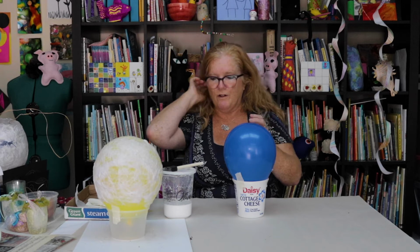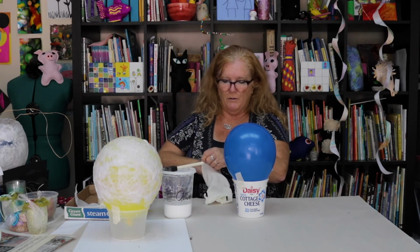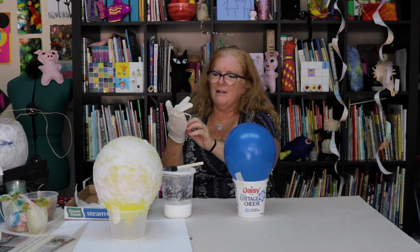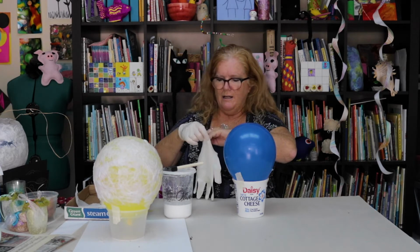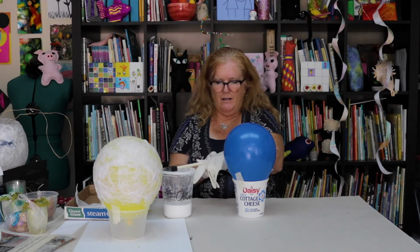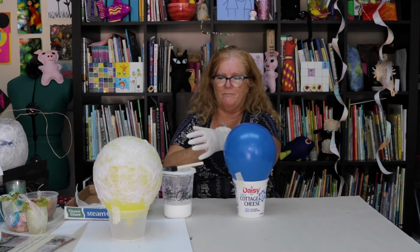And now we get to do the fun part. I'm actually going to put on gloves, which is shocking because I almost never put on gloves when I do something messy. But this one's really messy, and I have somewhere else to be later, so I don't want to be covered in glue all day, picking it off my fingers. Anyway, now I've got the gloves on.